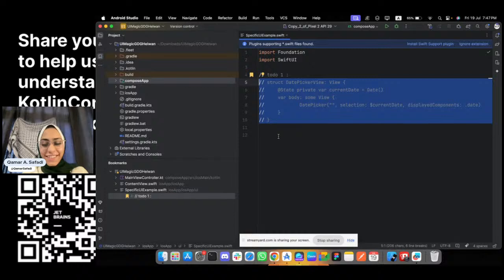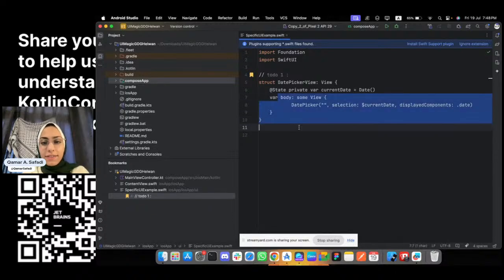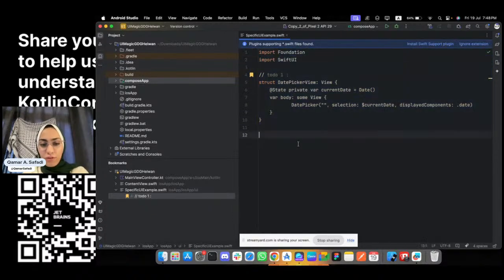Just to save your time, I will just uncomment the code. Okay, so basically, we have a normal date picker. It has the state to save the chosen date, and it's a normal date picker in SwiftUI.